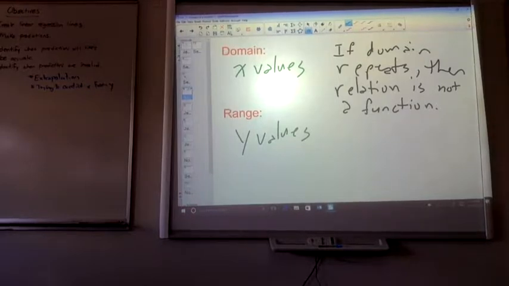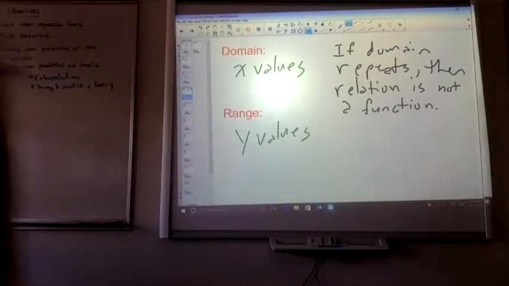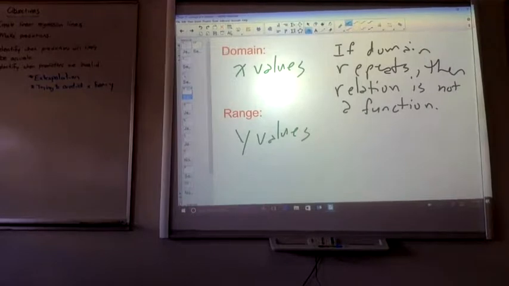Now, sometimes you're like, oh my gosh, how am I going to remember domain and range? How do I know that domain goes with x and range goes with y? Well, is x comma y alphabetical? Does x come before y in the alphabet? Yeah. Does D come before R in the alphabet? I hope so. If not, you're saying the alphabet song wrong, right? So, x comma y is already alphabetical, therefore domain and range are alphabetical as well.